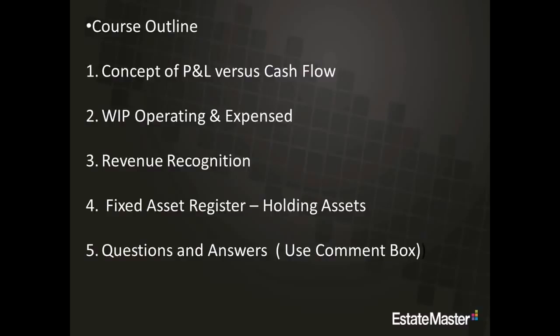The course will outline the concept of profit and loss versus cash flow, the concept of work in progress, operating expensed costs, and revenue recognition, as well as a fixed asset register in case we want to hold the assets for, say, renting. And then the presentation is around 35 minutes, and then we can have some questions and answers.